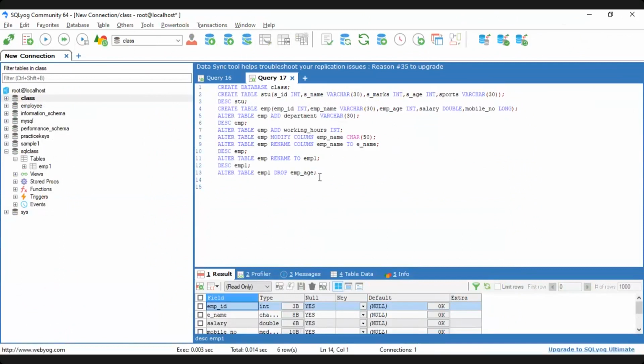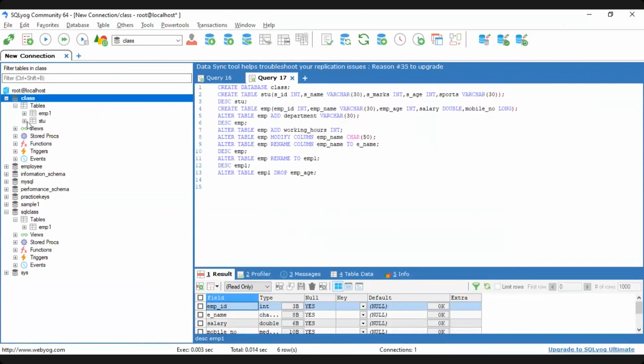So here I will drop the table. We have EMP1 and student, right? So I will drop the student table. DROP TABLE, whatever table you want to drop, just give that table name.